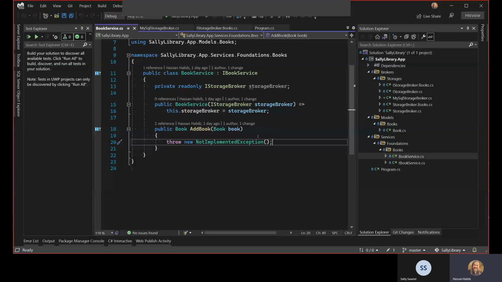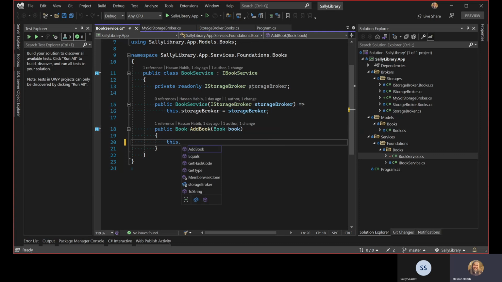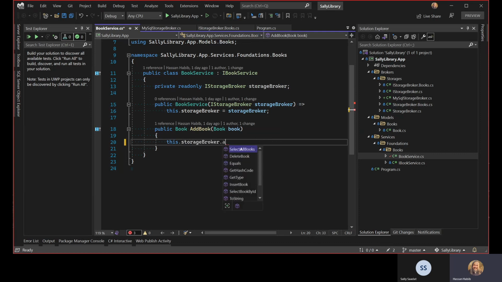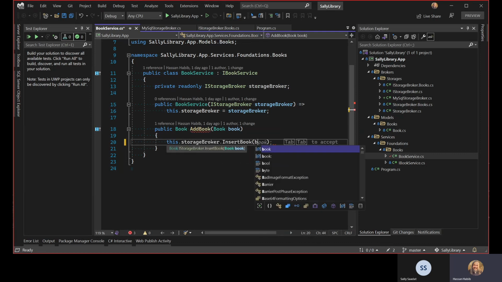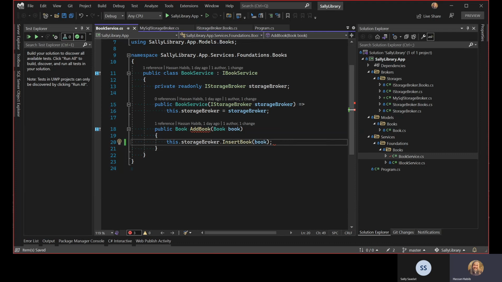In order for us to build software, there is this concept in the software engineering industry that's called test-driven development. Test-driven development, by definition, means that you don't go directly and just say, oh, if I want to add a book, let me call in my storage broker and just say add insert book like this. This would be feature complete, meaning that someone here said, I want to be able to add a book, so I'm going to pass a book in here and I'm going to call my dependency, and then I'm going to insert a book, and that's it.